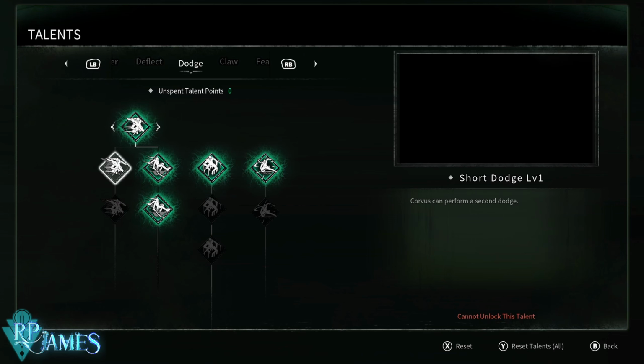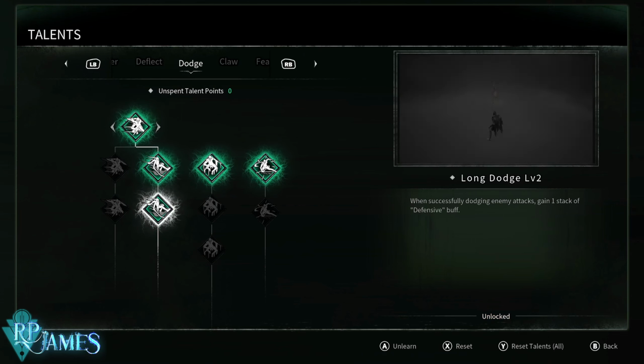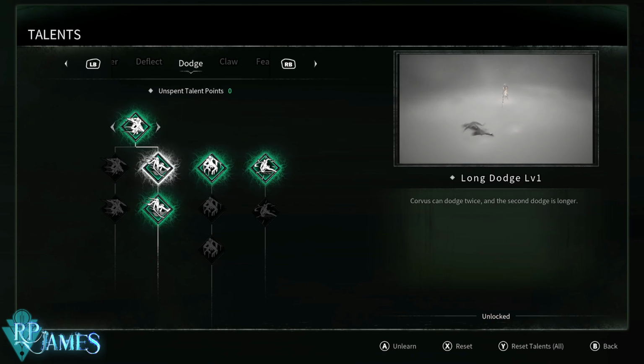And then we have dodge. Long dodge, at least level 1. That's the one that you should be taking ASAP. Depending on the playstyle, you want to be careful. You want to be getting away from the enemy. Enemies are very aggressive in this game. When you get mobbed, it's also amazing to have space to be moving around in the battlefield.